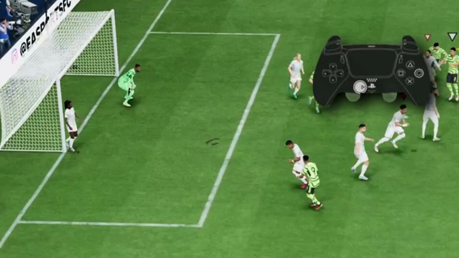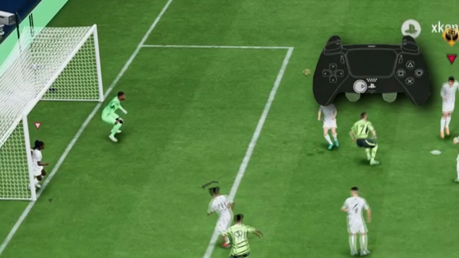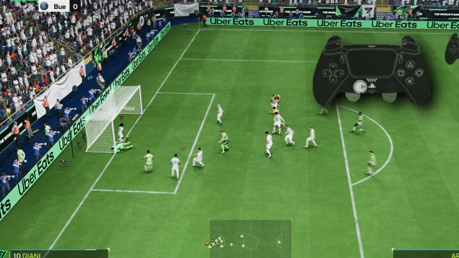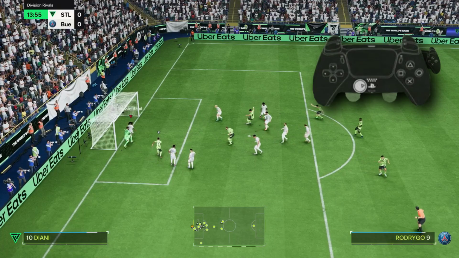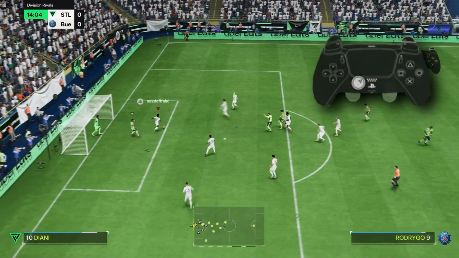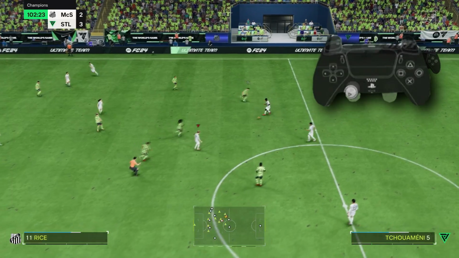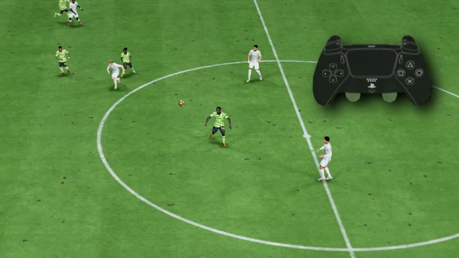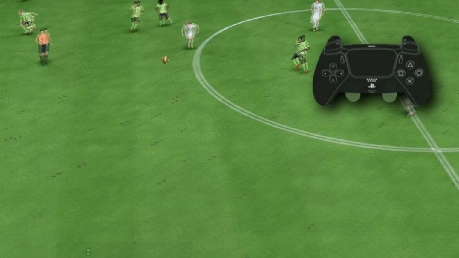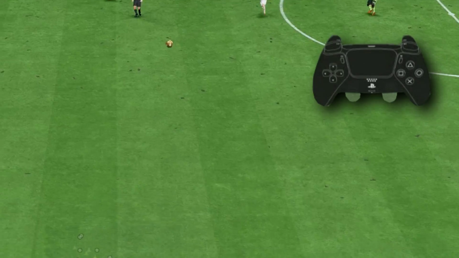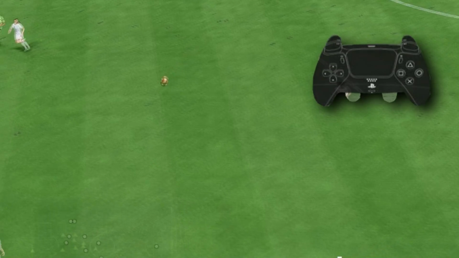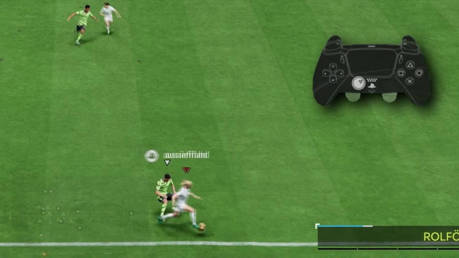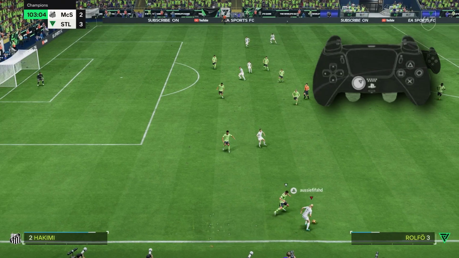Taking a touch in the air. Quite often we're going to receive the ball when we are receiving an air ball. Maybe you've crossed it, maybe you have in fact switched it. Whatever it is, the number one technique you want to bear in mind is that you always want to let go of the left stick. What do I mean by that? Well, you may have crossed it in and there may be a situation where a player needs to control it down. Briefly let go of the left stick as you take the touch.